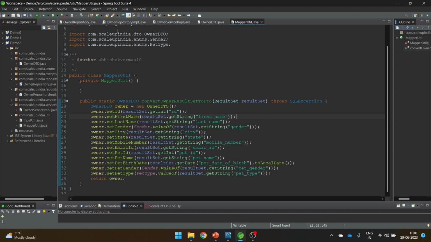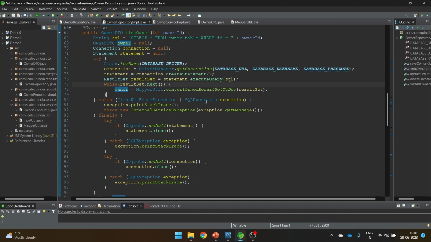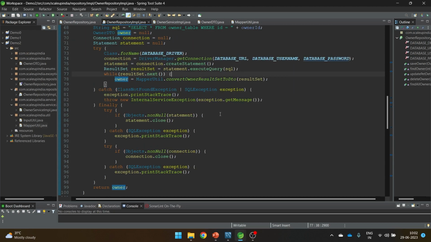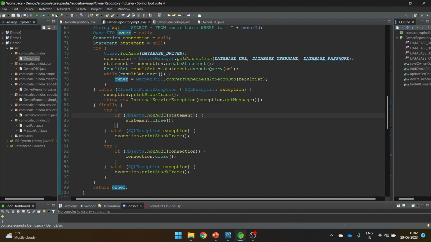Yeah, so now let's go back here. So this is how we have created our findOwner also. Yeah, so this is the one. So both the things are ready for us, and before we work for the other things, let's try to execute the code and see whether the code is going to work or not. So we'll go here, we'll say demo, and let's execute the demo class.